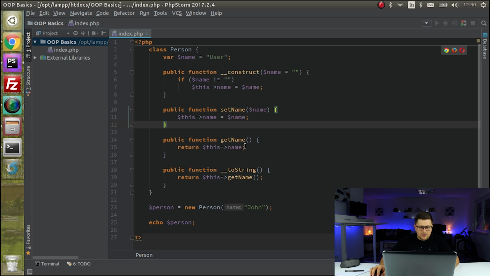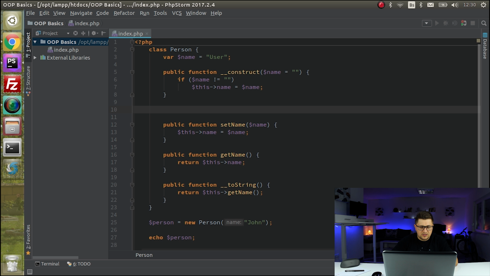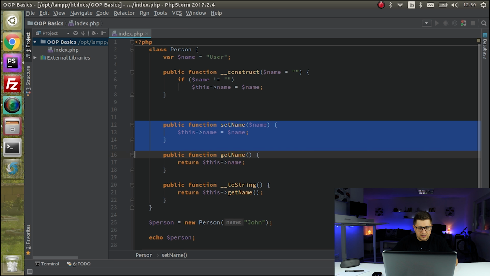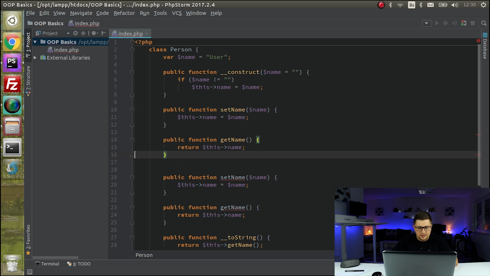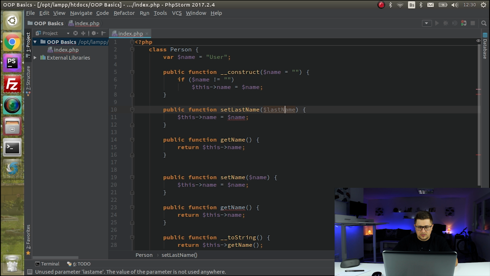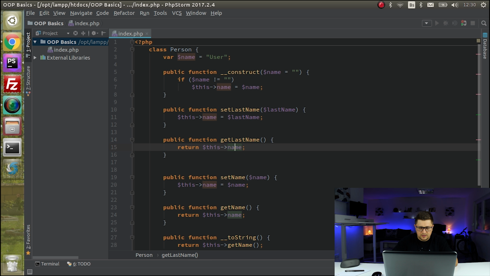So here now let's say that we want to also create a setter and getter for the last name. So maybe I will just duplicate this and I will say set last name. So I will say here last name. Okay, and now the same here, get last name.